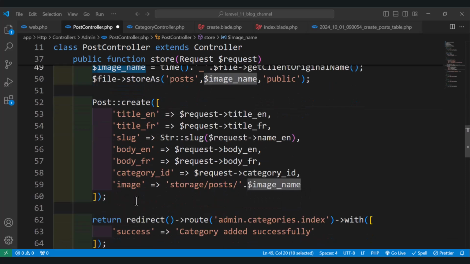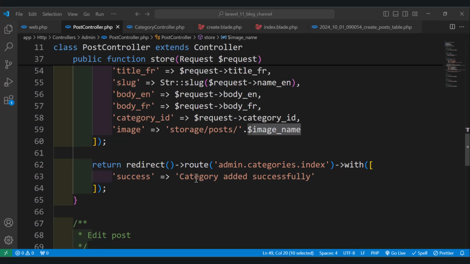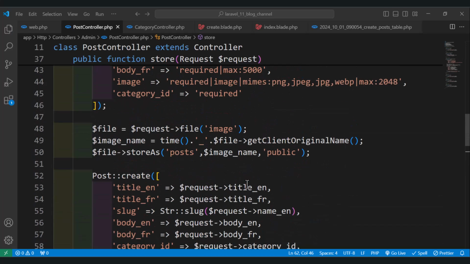Okay, so now we have created the post. So let's return the user to the post.index with the message post added successfully. Okay, so let's try and see if the code that we have done is working or not.